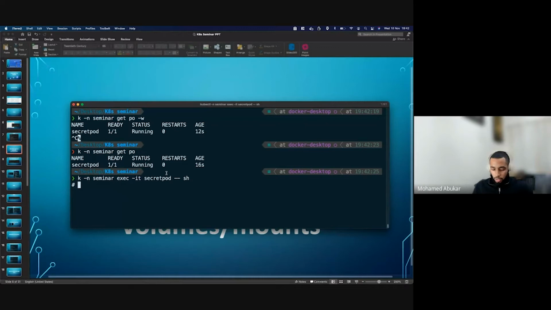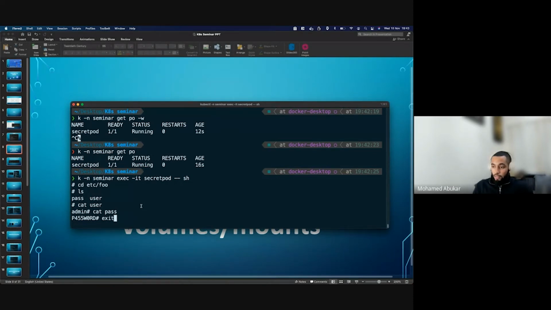Okay, we're inside. So now we can go into that. Remember the path we selected was etc. and foo, right? So let's go to etc. and then foo. So ls. So if you cat this, we should be able to see what we put earlier. So cat user, the admin is there, and then cat the password is also there. There we go. So that's pretty much it. Creating a password and putting it into a pod.